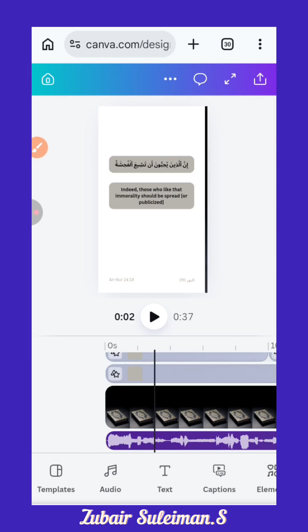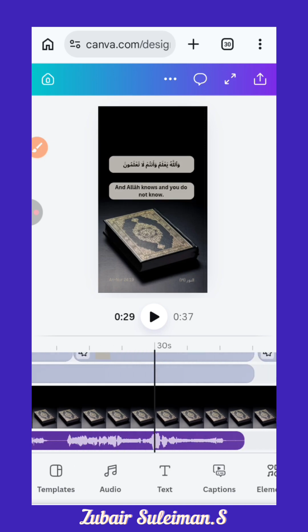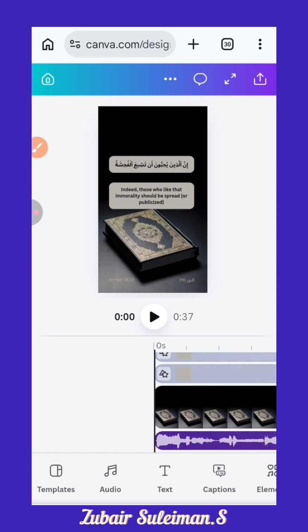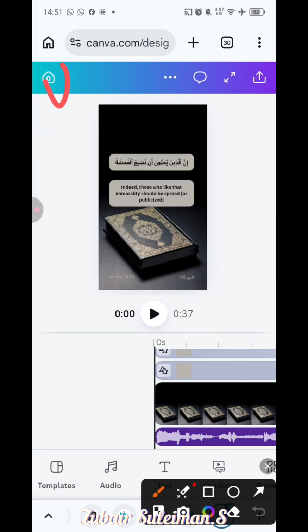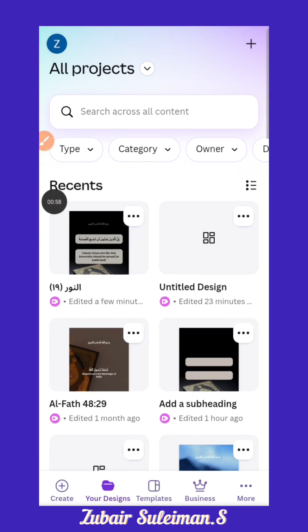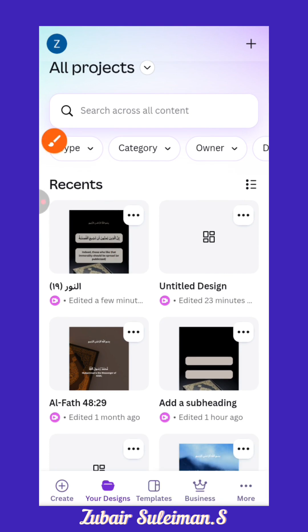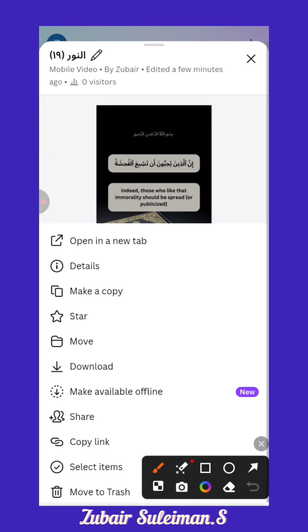Once you have the first one set up like this, for the subsequent ones you want to create, this will already be added to your Canva storage, so you can view it from here. So this is it here. Now, if you want to create another one, you just click on this three-dot icon, then you click on make a copy.